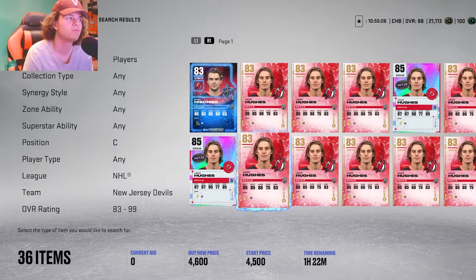Checking out the 85 overall Trevor Zegras, the cover athlete. He's going for 17k to 21k — you could probably find him 15k to 25k. Checking out his stats: 88 overall speed, shooting is in the high 80s, hands are in the low 90s, faceoffs are an 80 — not the best. But those hands being in the low 90s, I absolutely love that. His Prime Time card goes from 50k to 60k — 89 overall, shooting in the high 80s, hands at 92s across the board. Not much of a difference, but it gets even better.